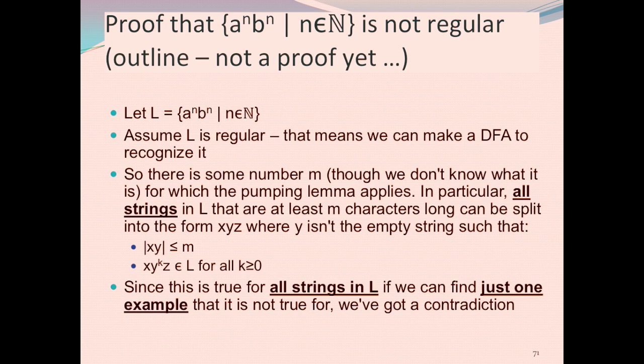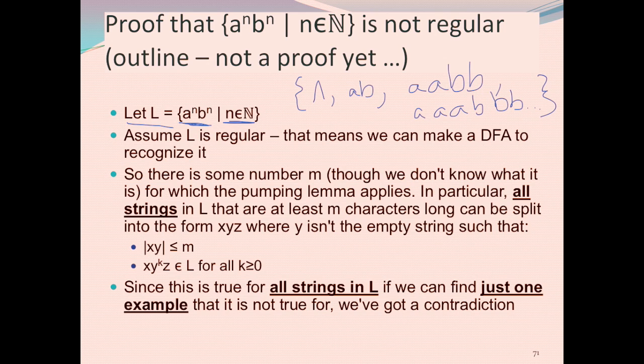Let me start by just giving you an outline of a pumping lemma proof. We're not going to do it perfectly yet. I'm just giving you an outline. Okay. Let L be a language. In this case, I want to prove that the language a to the n, b to the n, where n is any natural number, is not regular. So what strings are in my language? Well, it has lambda, it has AB, it has AABB, it has triple A, triple B, and so on.